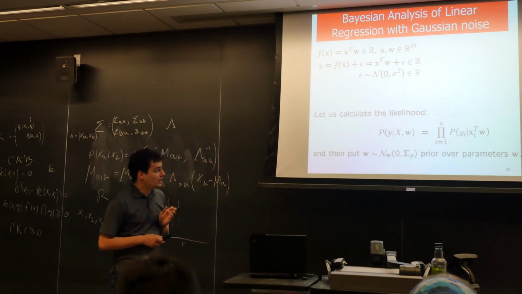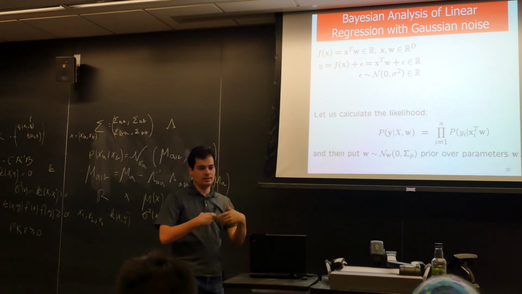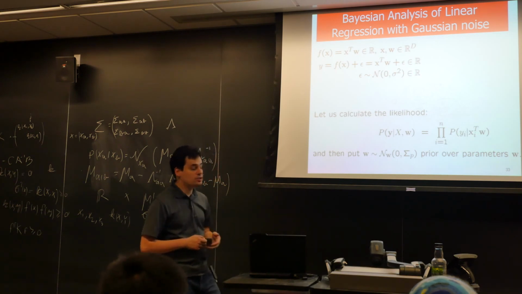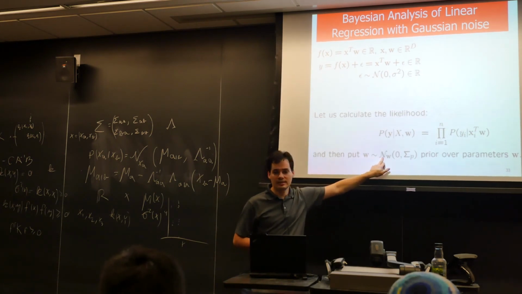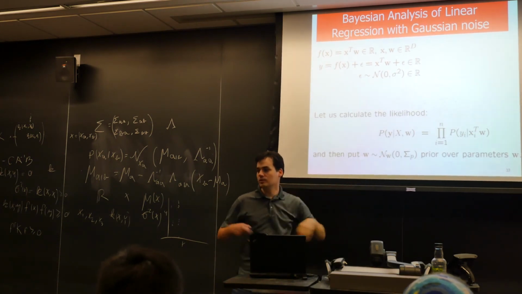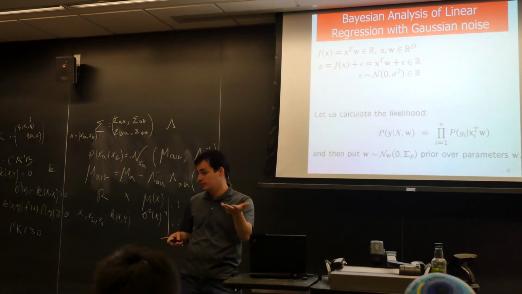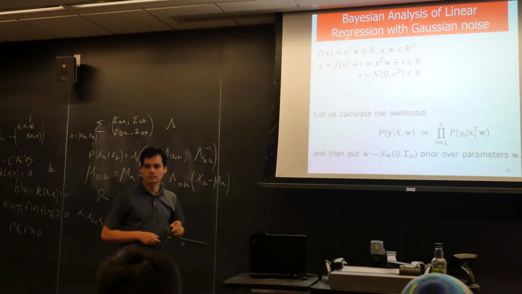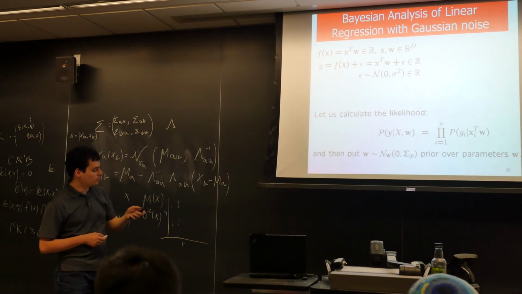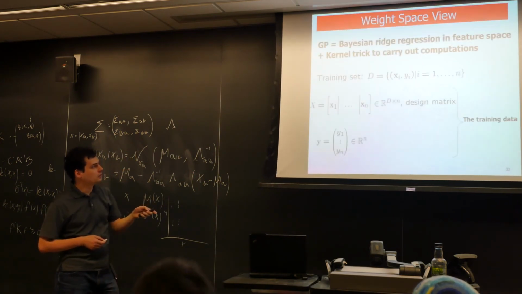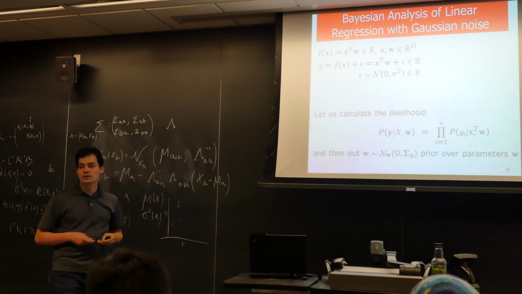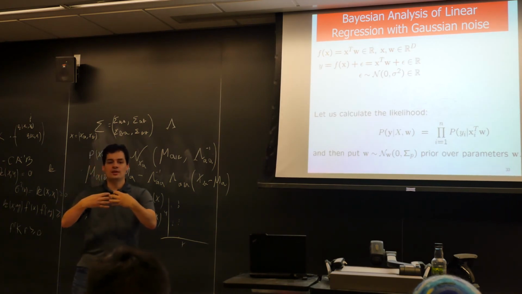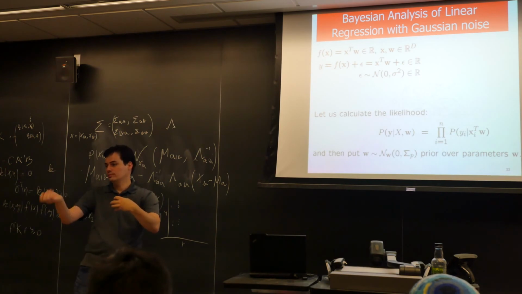What we do is that we will be Bayesian in this way, which means we assume a prior distribution on the W weight vectors, a Gaussian distribution. We get the data, and we update our belief in W's. Again, this is our model. We have some training data, we assume a Gaussian prior distribution on W, and after getting the training data, I want to update my posterior distribution on W's.